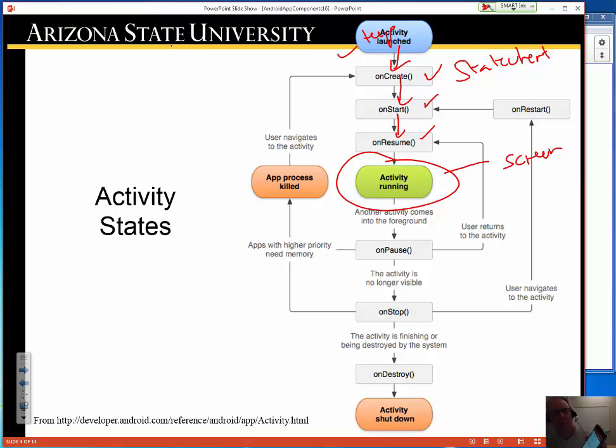All right, I bring up, so where am I now? I'm in Gmail, right? Well, what happened to my activity running of my Slack app? Well, some other activity came into the foreground, right? Gmail came into the foreground. So my Slack application got a pause event that it can react to using onPause.